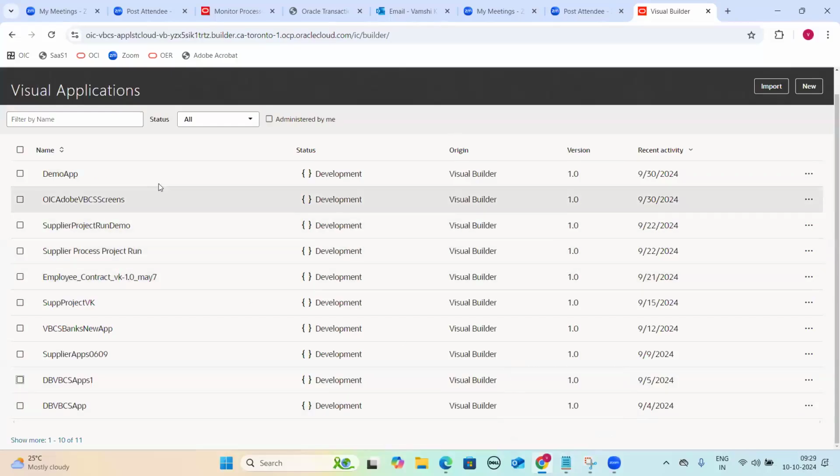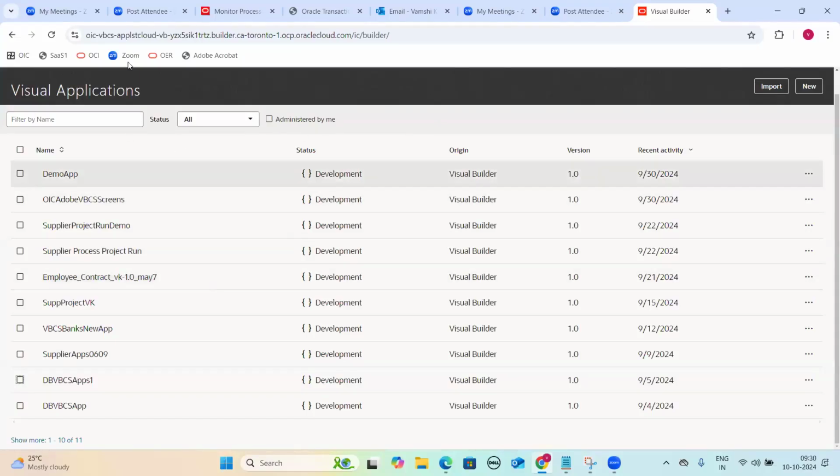So we can create the tables and all in that database, but you cannot access it in SQL Developer. Only you can create your business object. There is a concept called business object. That business object is called a table. So we can see that only here in the VBCS instance, not outside. But there is a way. What we will do internally, when we create the business object, it will create the REST APIs. That REST API you can access, but we cannot query that database outside of VBCS.